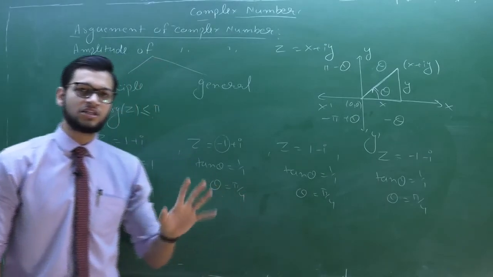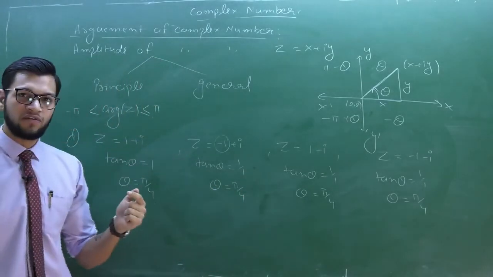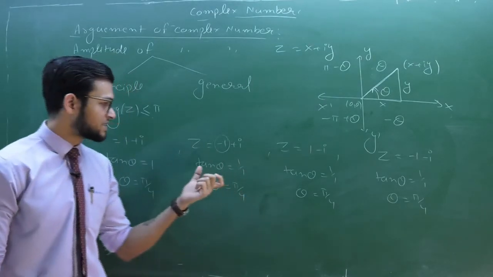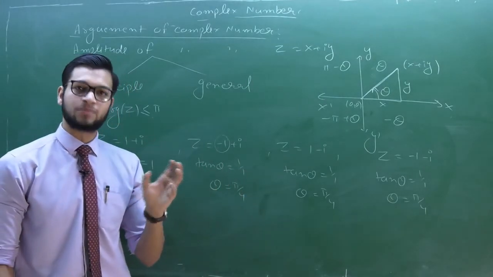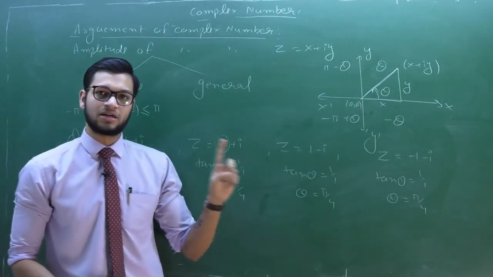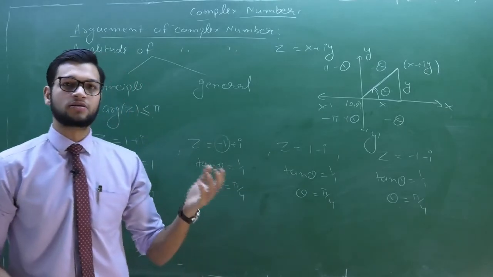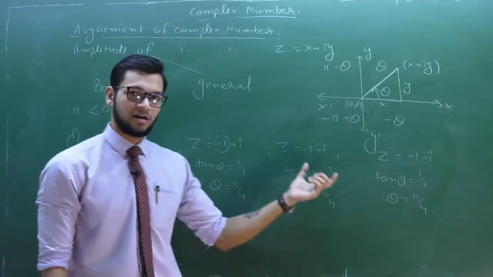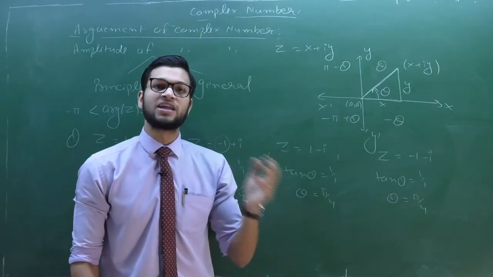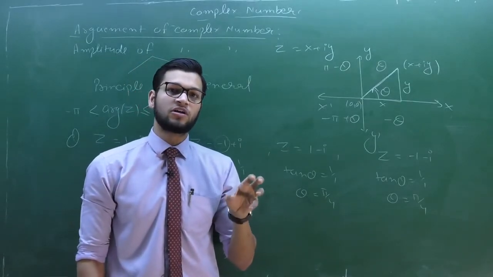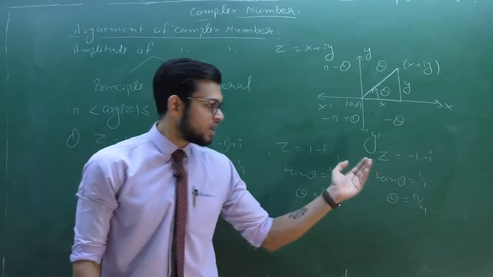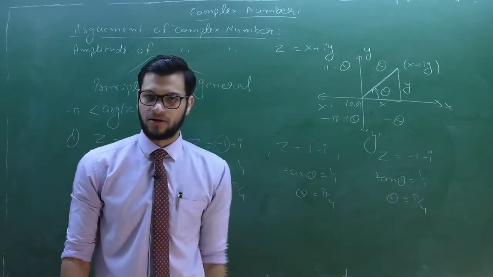Or you can say we just need to consider the value of the real term as positive and the value of the imaginary term also as positive. In the second term we have the real term as minus 1, but we consider it as plus 1. Then the imaginary term is 1, so it is already positive. In the third one we have the real term as 1, but the imaginary factor is minus 1. If we take the positive value, then we have plus 1. So again tan theta is equal to 1 by 1. In the fourth one also tan theta is equal to 1 by 1.